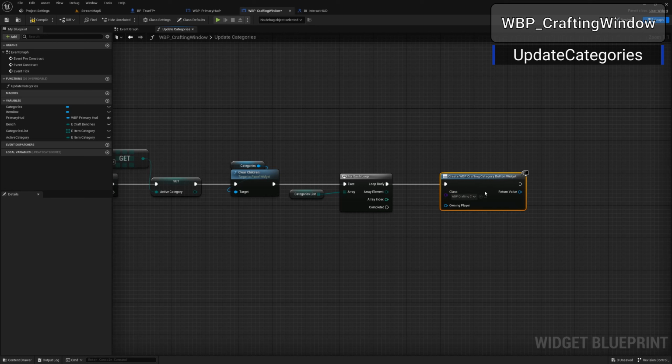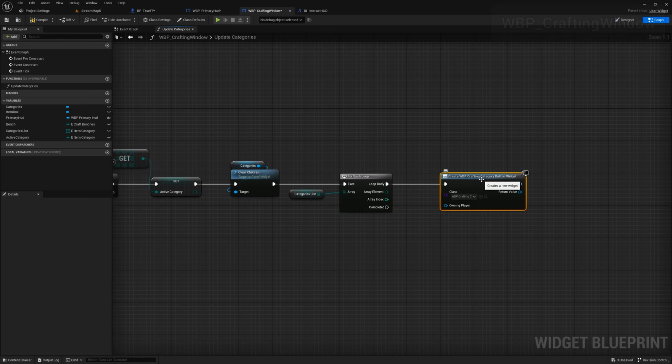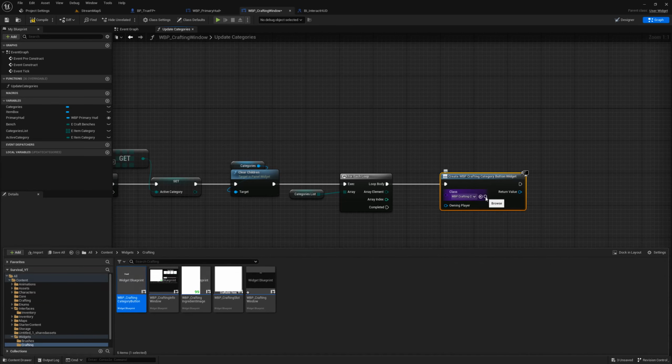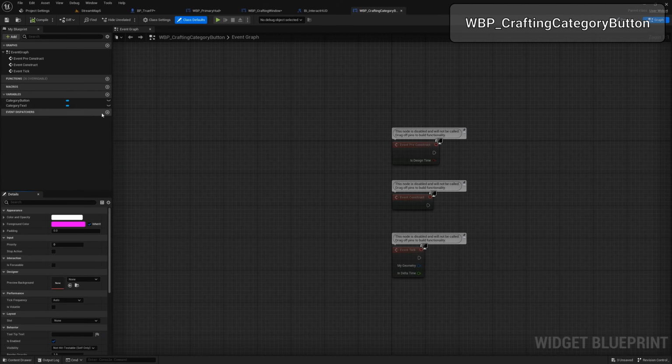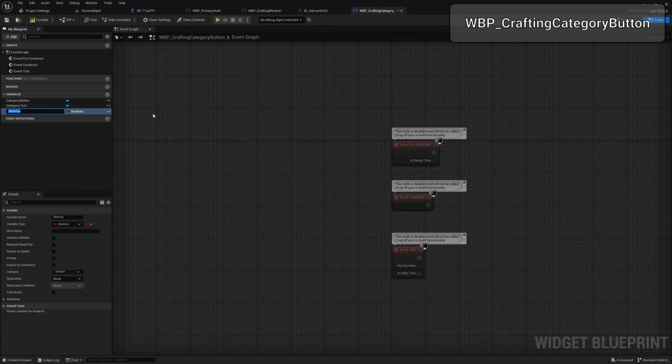Now, one thing we need to do with this button is we need to take this category, and this button is going to need to know what category it is. So let's go ahead and jump into our crafting category button. And so just go ahead and click the browse right here. It's going to take us to the blueprint. Let's open that up. And then inside the graph right here, let's go ahead and add a new variable. Call this one category. Now we can put category here. It's not going to default for us, but usually with functions or the interface calls is where that bug comes that I was telling you about.